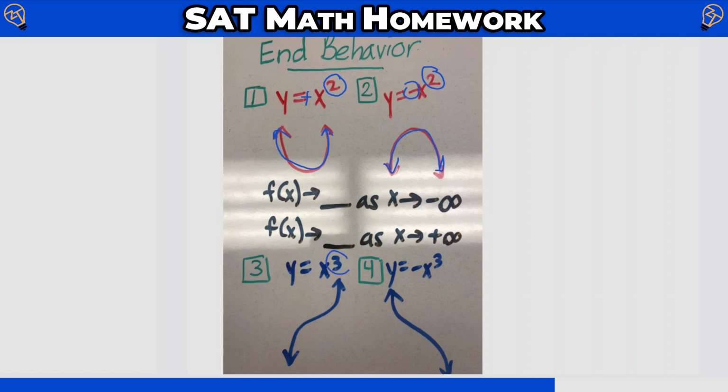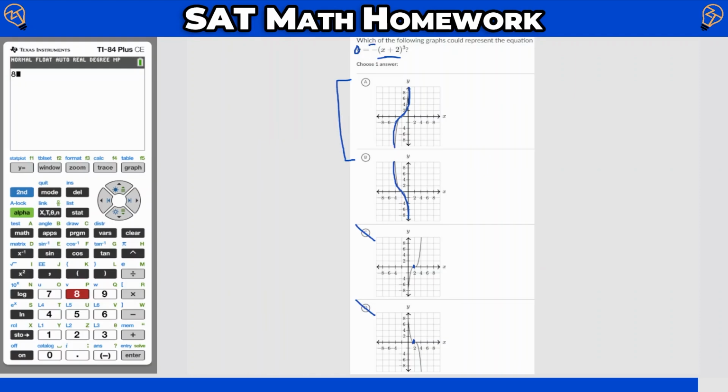If, however, the exponents are odd, or more specifically, the leading exponent, so the biggest exponent in the function, then we know that the tails are going to go in opposite directions. More specifically, if it's positive, very similar to a linear function, which is also odd, it rises from left to right. If it's a negative, it falls from left to right. So, since this is a negative, it should fall from left to right, which is consistent with D.